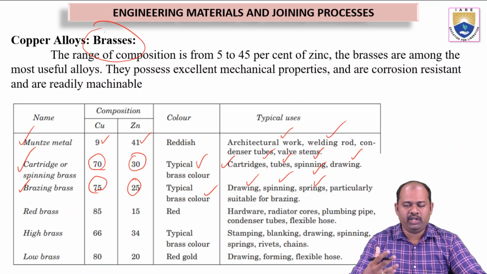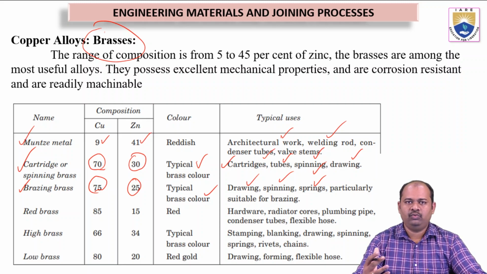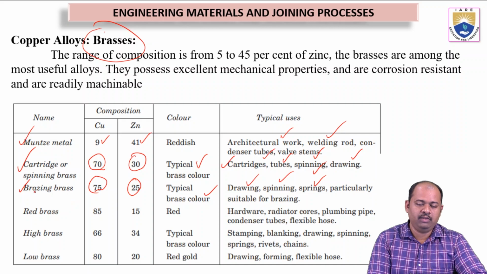Brazing is a kind of joining process used for metals which have a lower melting point than iron. When the metals we want to join are like copper or aluminum, we have to use a technique like brazing, because gas welding or electric welding can be used for iron or metals which have higher melting point temperatures. That is why brazing brass is used as a filler rod for this brazing technique. So that is why it got this name, brazing.